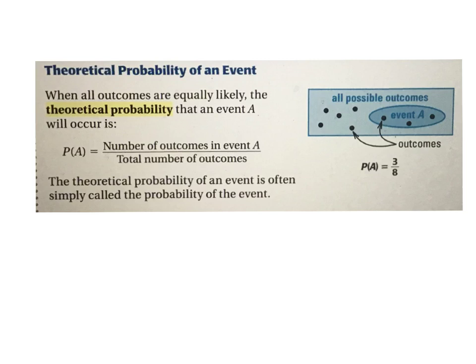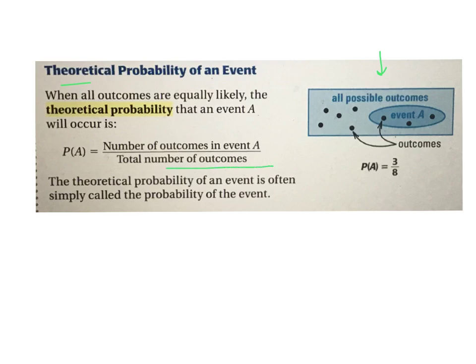Theoretical probability. We're going to do like 3 or 4 kinds of probability today, but they're all very closely related. And you're going to feel like you're doing about the same thing on all of them, but they do have different names. The first one's called theoretical. Basically, this is like when all the outcomes are equally likely, we're going to come up with the probability that something happens. And again, it's theory because it doesn't have to happen, but that's the best guess we can make.